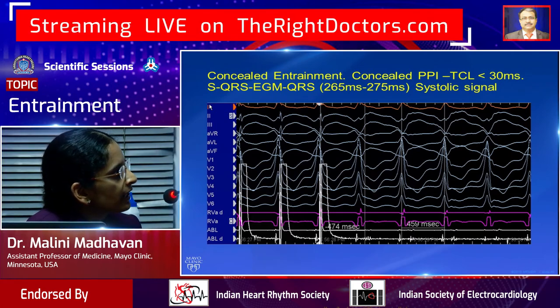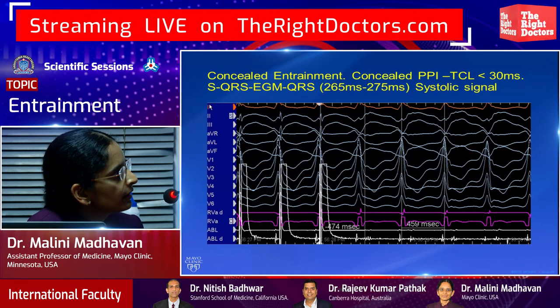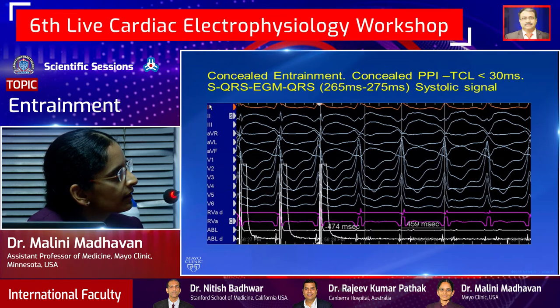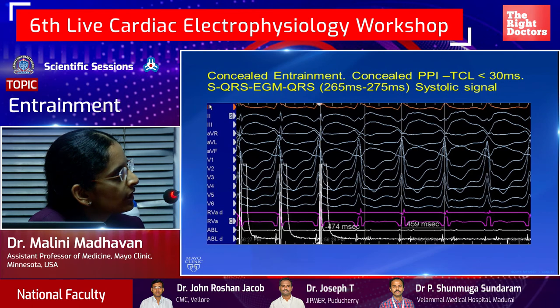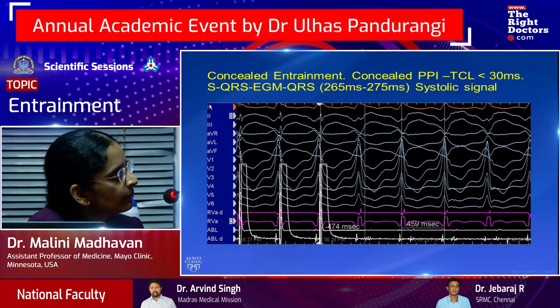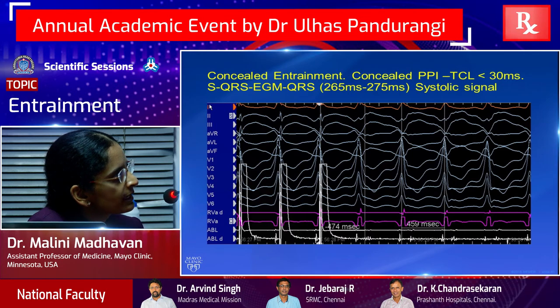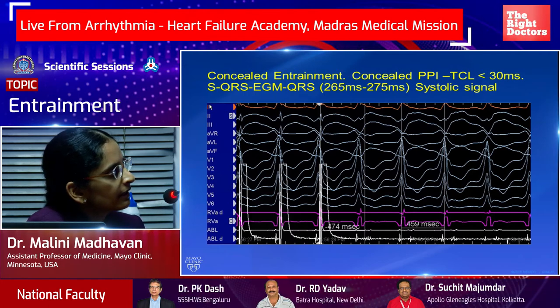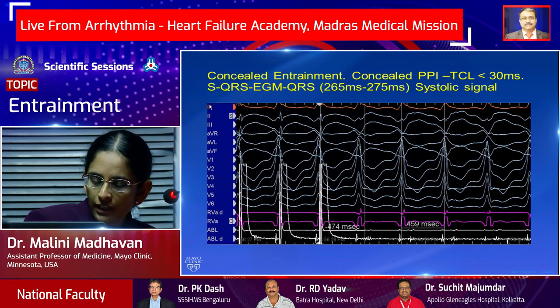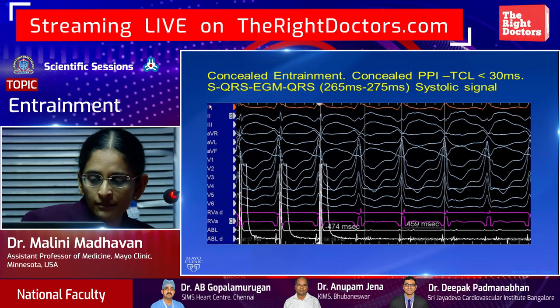So another example of that here, you're pacing from here, and the paced beat actually looks exactly the same as the tachycardia beat, and this paced beat is going to this last entrained beat here. The local electrogram that gets captured is this fractionated electrogram. It's not this sharp electrogram. You can see the sharp electrogram gets released when you're pacing. So the PPI is going to be very similar to the TCL. There's going to be concealed fusion, but the actual electrogram itself occurs during systole, and that typically tells you you are in the inner loop. This is not a site where you would have success ablating.